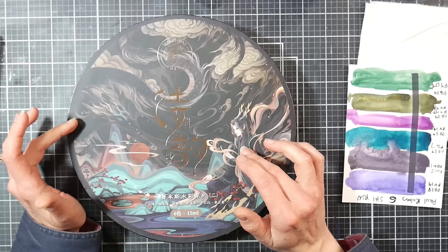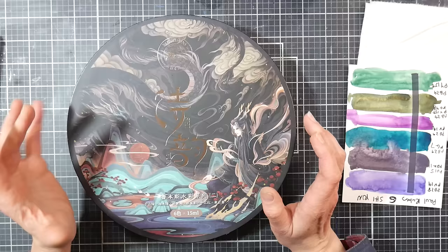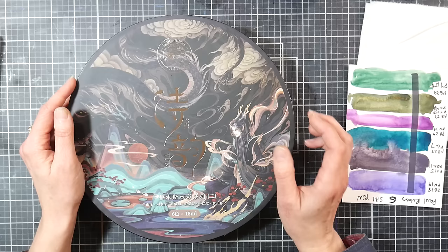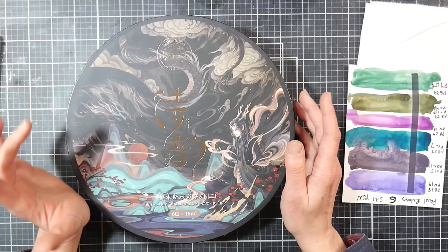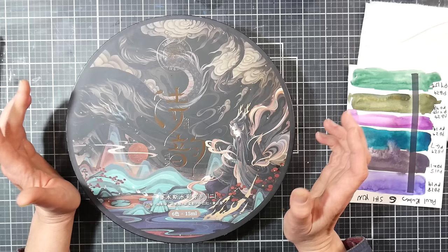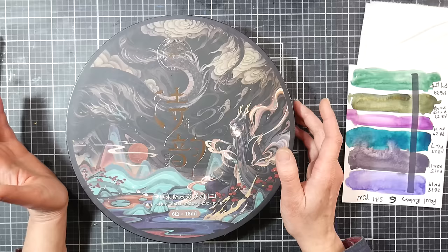I want to be completely transparent. With the exception of buying a few single pigment tubes of colors I know would granulate, I haven't purchased any granulating paints, but I have been fortunate that some people have shared their granulating paints with me — shared pans from their tubes — and different brands have sent me some granulating paints to review. But I'm going to tell you why I haven't jumped in with my own money, and why you might not want to either, or maybe you do. I'm not going to judge you.